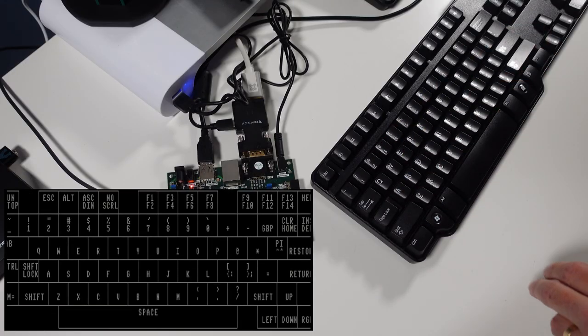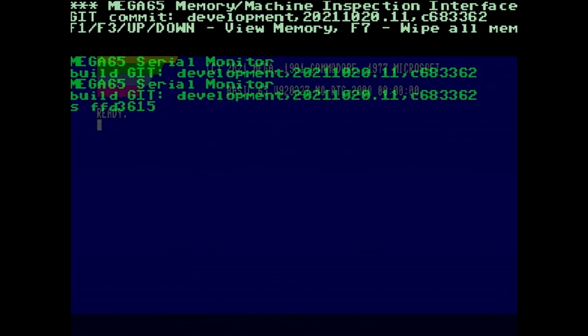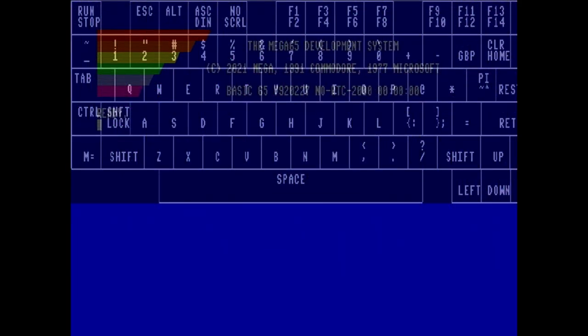There are two ways you can get to that. You can get to it from the utility menu that we talked about earlier by hitting Option 3, or you can activate an on-screen keyboard using the matrix mode debugger. The matrix mode debugger is activated by holding down the mega button and tapping the tab key. Then we type a few commands, which are all in the companion blog post, and it will display a virtual keyboard either at the top or centered. I also have the command to remove that virtual keyboard in the companion blog post if you want to play around with that.